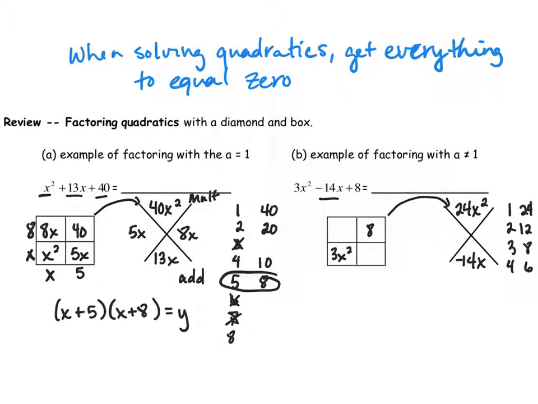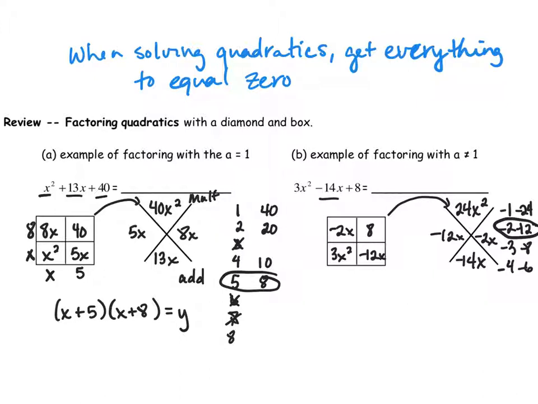Anyhow, if they add up to be negative, but they multiply to give me positive, then all of them need to be negative. So I'm looking at what pair adds up to give me negative 14: a negative 2 and negative 12, and I'm so out of space on the side there, are my two side numbers. So negative 12x, negative 2x.